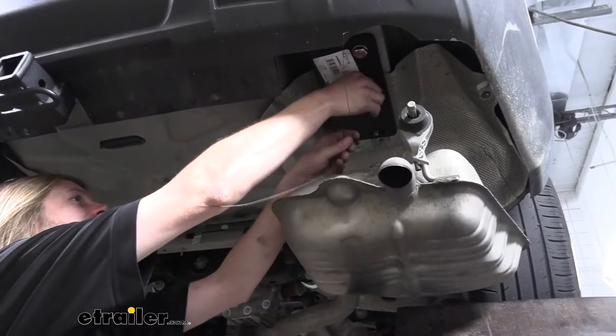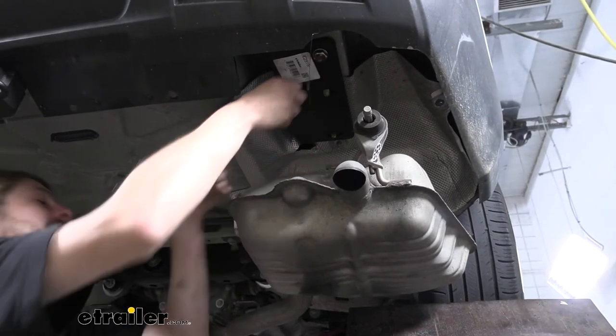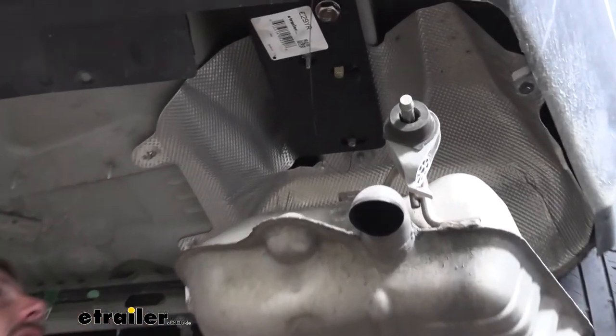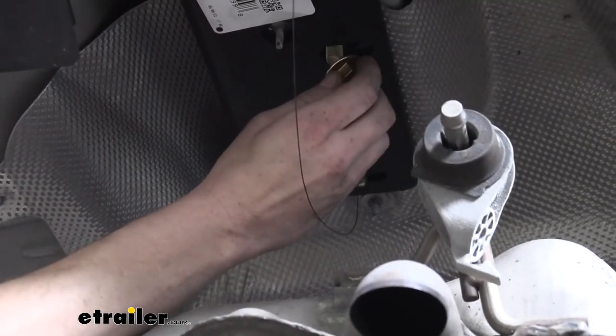We can now go ahead and remove our coiled wires. You can just pull them off of there or unthread them. If you unthread them, you can reuse them, which could be useful for other projects, or if you ever want to take this hitch off, the fish wires can be useful to remove them from the frame as well. So we're going to go ahead and put our nut on now.